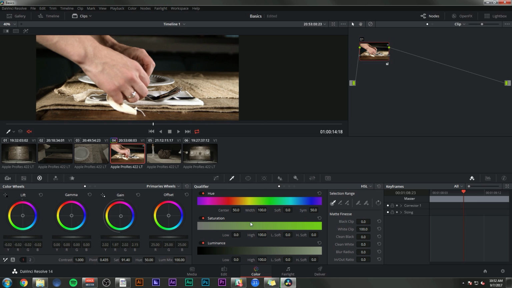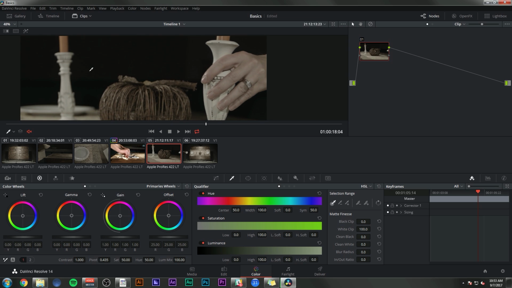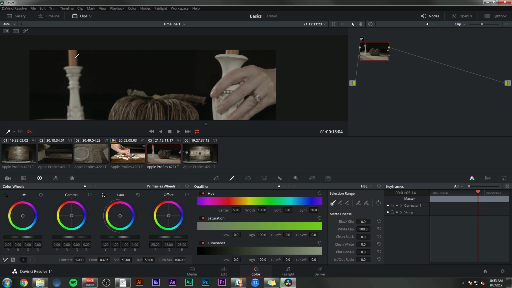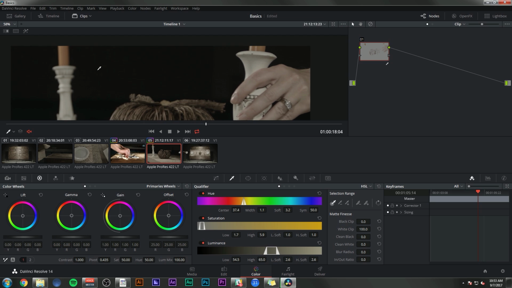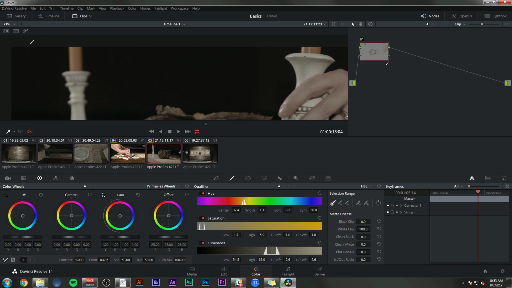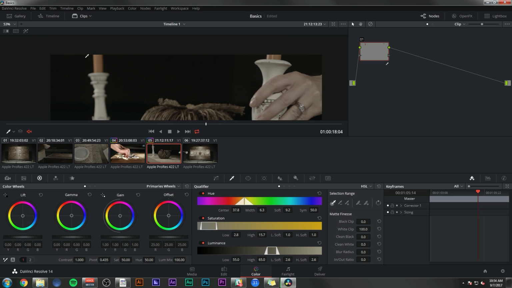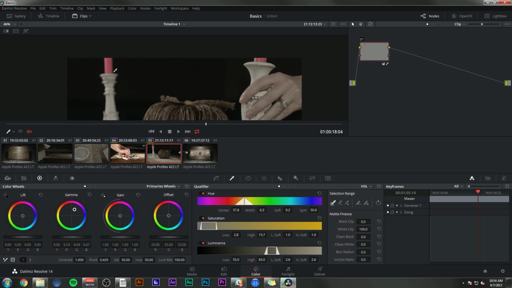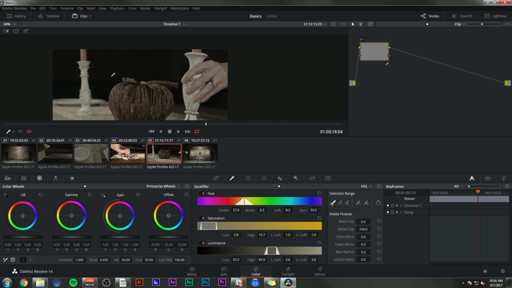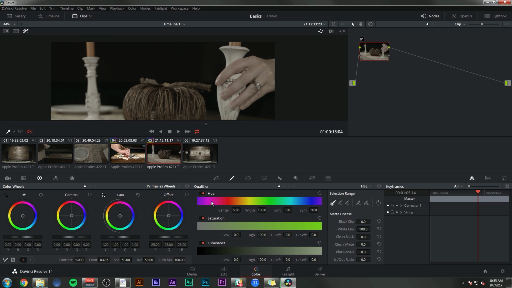And you can kind of think about this like a chroma key. So let's say I just want to select this color of the candles. I can click with my eyedropper, and that will set all of my sliders to select just that color. And I can see what color is selected by going to highlight mode, which is this little magic wand here. And I can see everything that's being selected, and I can adjust that selection using hue, saturation, and luminance to just select those candles. Then whatever adjustments that I make will just affect the candles. So that's really convenient if you're trying to affect a specific color and do quite a bit of work on part of the image. So that's the qualifier tab. That's like picking a part of the image to affect based on its color.